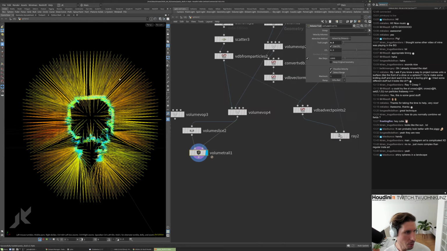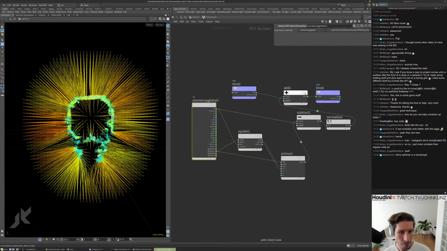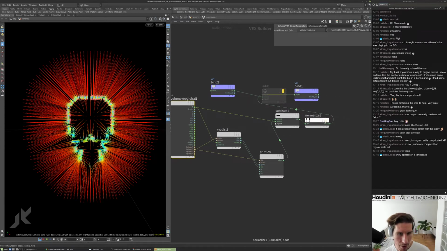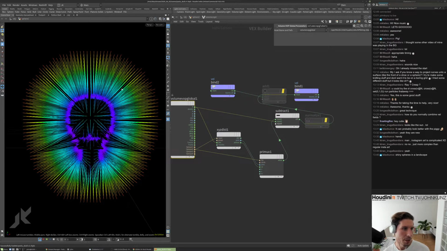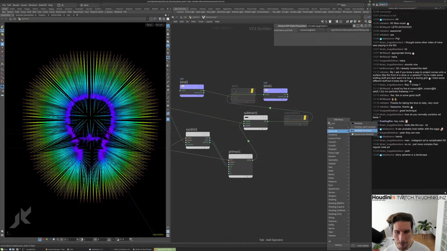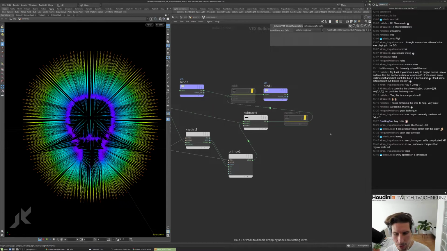So what I had done was normalize my vector, which will just make sure that it's always a specific length. If you don't do that, basically these vectors will get stronger as they get further from the surface and less intense or less strong as they get close to the surface. But if we're doing something to keep everything on the surface, this might be what we want, to have stuff feathered off like that. I'm just going to do a multiply.